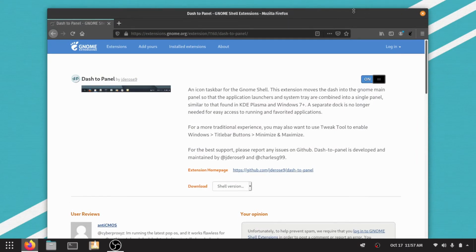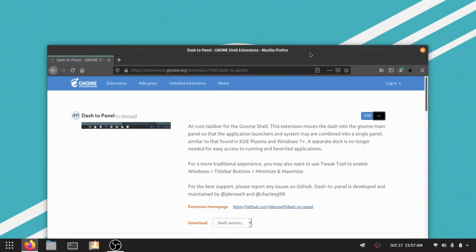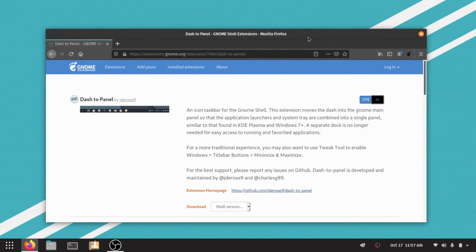As you can see, it takes my top bar and makes it this bottom bar. Kind of like if you were in Deepin and you go into productive or work mode, it gives you a bottom bar similar to this. You can see all your applications here. Sort of Windows-esque, but obviously it's better than Windows because we're on Linux. So that's the first one we're going to install.